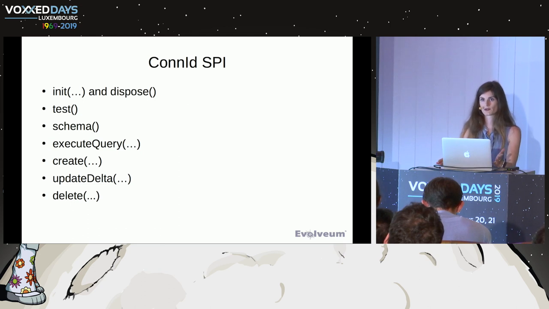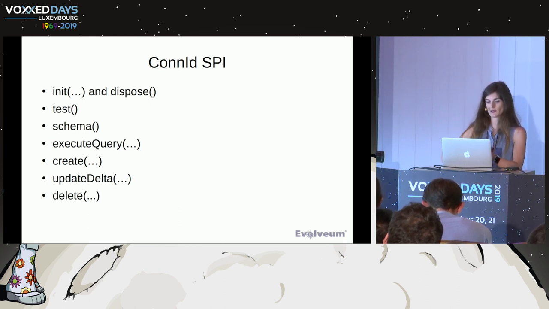And when I said that it's very simple, it usually consists of these few methods you need to implement. So you need to implement the create operation, for example. You will get some set of attributes, and then you need to translate it, for example, to an LDAP add request or something like that.